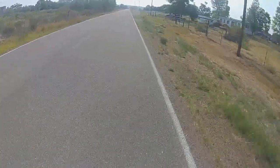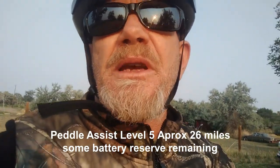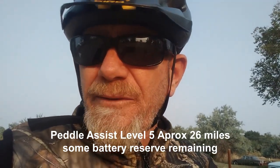Just to give me an idea before I go on any long trips of what my range is on the battery — from everything I gathered on this trip this morning, on pedal assist level 5, which means I'm hardly pedaling at all and using almost all battery power, I was able to go approximately 12.6 miles on half a battery. So I should be able to get about 26 miles on pedal assist level 5. I don't plan on riding anywhere on completely pedal assist level 5; I'll probably be in level 2 or 3. So I would say I should be able to get 30 miles range on this Metaku Cybertrack 100 bike. Very impressive for a 350 watt battery assist electric bike.